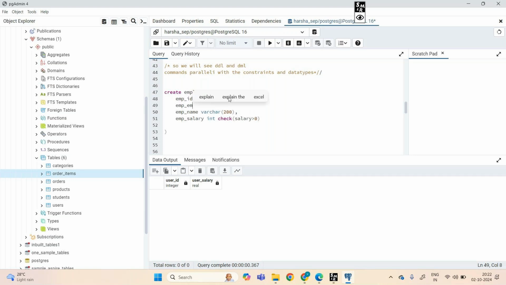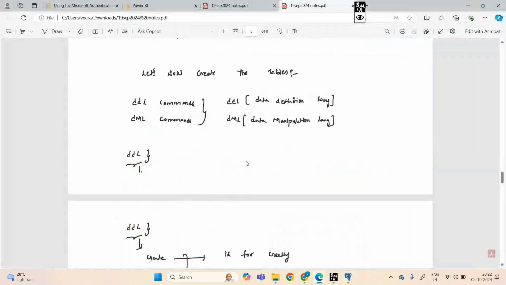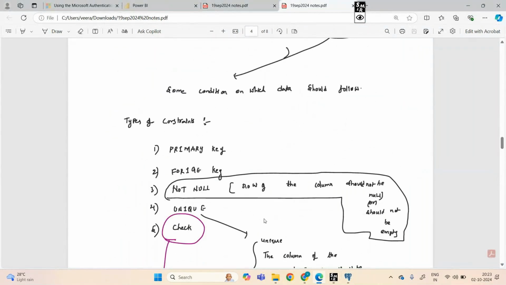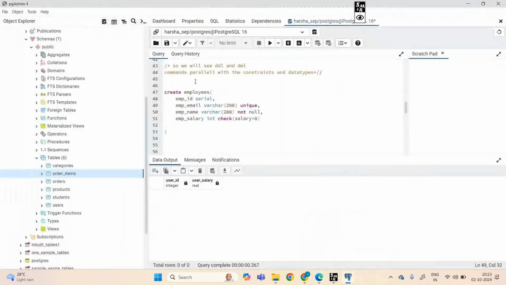Employee email should be varchar. Here also, I mention a constraint: unique. I'll explain this constraint. Here employee name should be not null. Three constraints you can see: not null, unique, check.